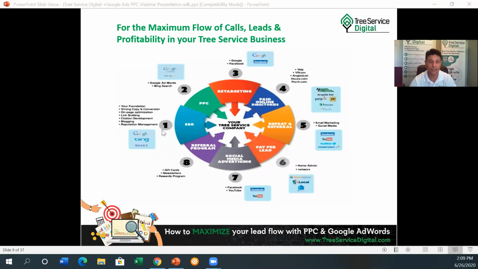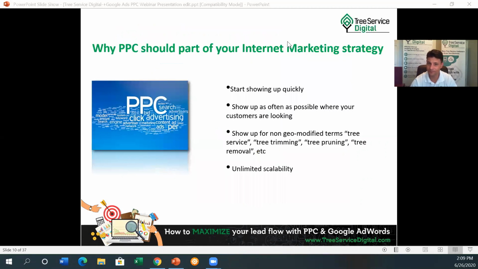And so your website and your SEO is number one, and the PPC campaign is definitely a close second. I really wouldn't say that one's more important than the other, but you definitely need a website, and you want to get your Google map listing optimized and all that stuff for your SEO. But the pay-per-click campaign definitely brings in calls, and it's another part of the marketing wheel that you don't want to avoid or not do.